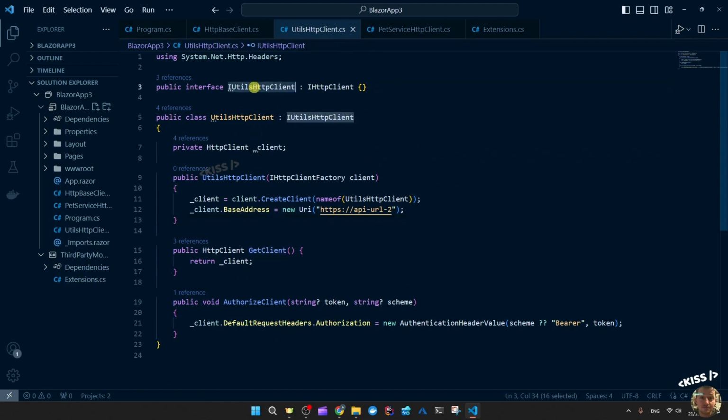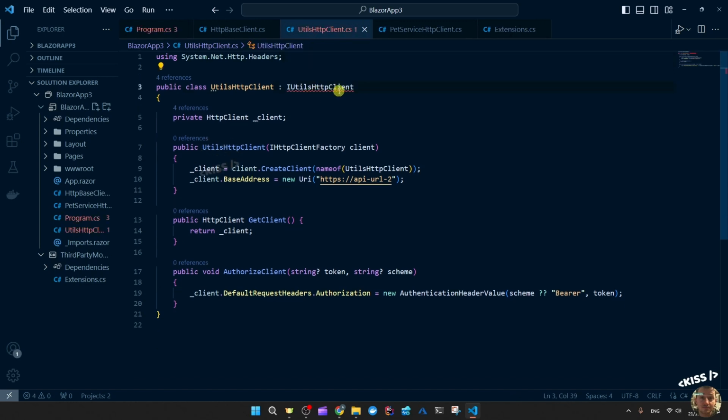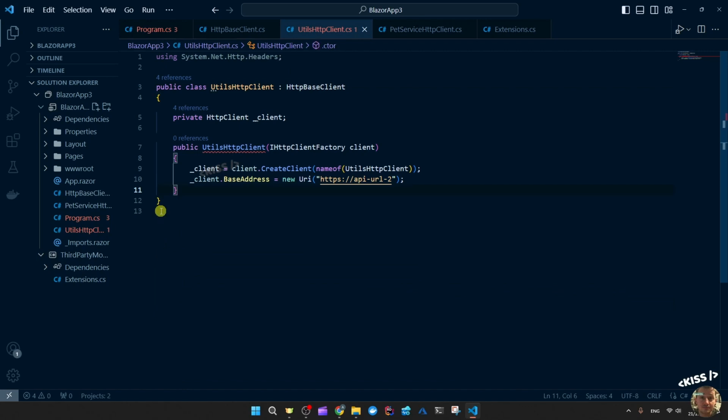We're going to remove this IUtils HTTP client interface because we still have that third-party module problem, and that's no longer a viable way to do it. So let's inherit directly from HTTP client, but I made a base client, which basically contains all of the below and implements that IHTTP interface.